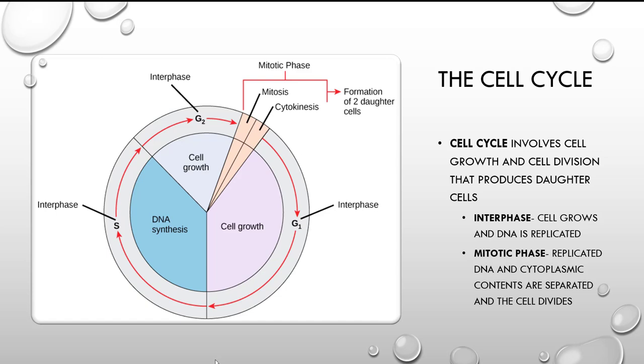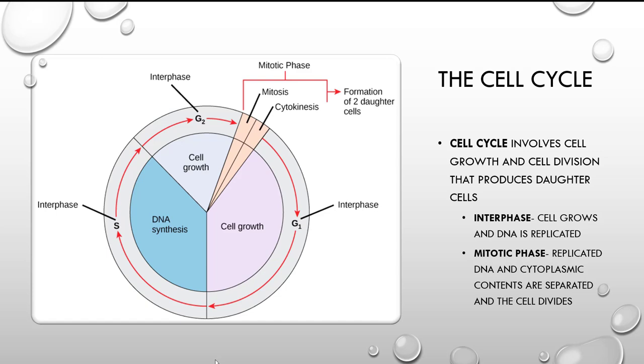When we talk about the cell cycle, first off, it's a cycle. You can see it goes over and over again. So when a cell finishes dividing, it can go and grow again and divide again if it's a type of cell that will constantly replicate. Some cells do constantly replicate over and over again, such as our skin cells that will constantly get worn out. Same with blood cells, things like that.